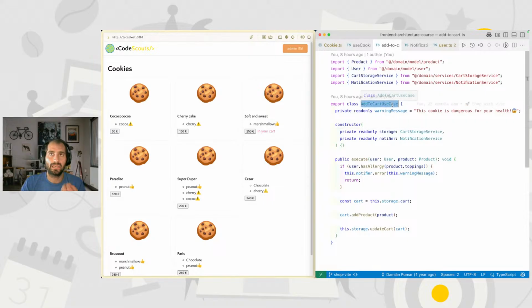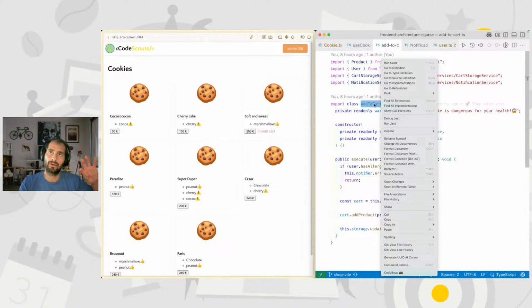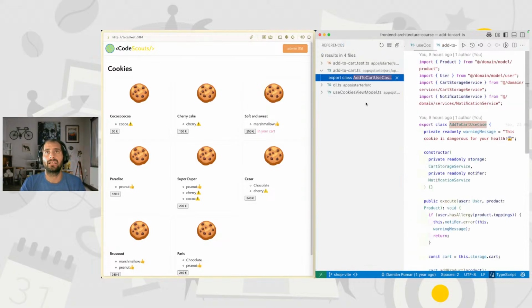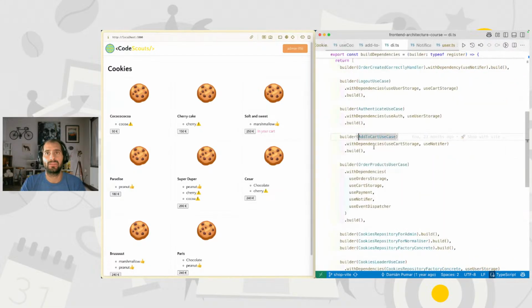The important thing here is the dependency injection container, this component that is responsible for creating this instance. Let me show you the dependency injection to understand what happens under the hood when we use the useResolve here. In this case, this is the dependency injection file that is responsible for creating and registering the dependencies.